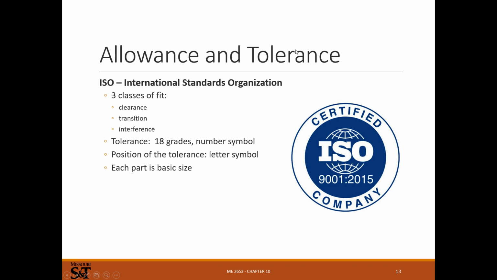ISO has its own set standards, of course, the International Standards Organization. It's different than our standards here. You'll run into both out in the industry, so you see both. ANSI you mostly see here in the U.S., but you run into ISO standards too. So it's a frustrating thing, but you know, it is what it is. So I'm not as familiar with the ISO standards. There's 3 classes: clearance, transition, and interference fits, and there's numbers and letters. Again, this is something you'd have to look up the specific standards, which you could find online if you needed to.